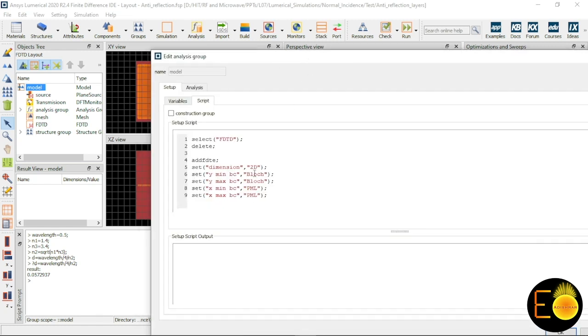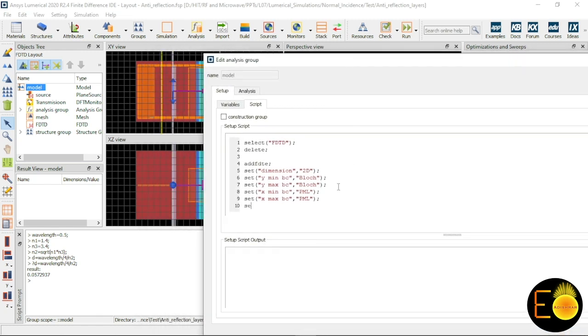Okay, now coming to the width, set the Y span. My structure is spanning up to 1 micrometer, so I'm bringing my FDTD boundary within the structure, so that will be 0.8 micrometer. This is the Y span.